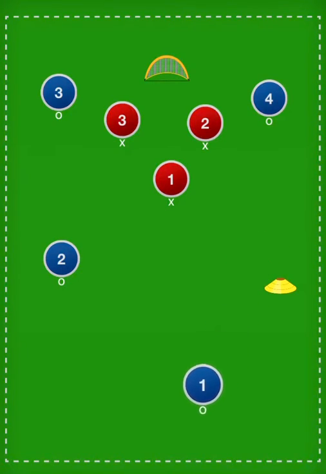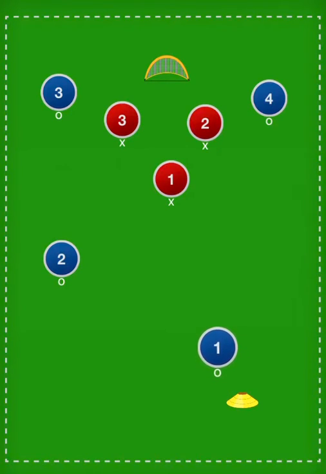So now let's take a look at the progression and what offensive player number 1 should be thinking as he's running downfield with the ball heading towards the goal that he's trying to score on. It can get confusing. It happens very quick. There are players chasing you, which just adds to the anxiety. So having this progression really helps you make your decision once you get to the opposite end.